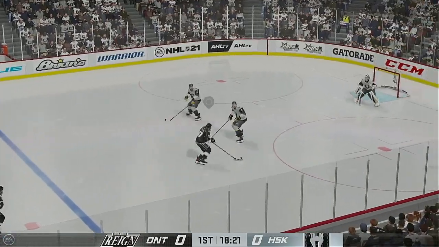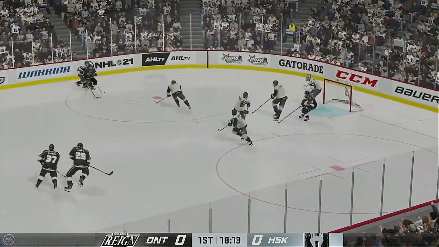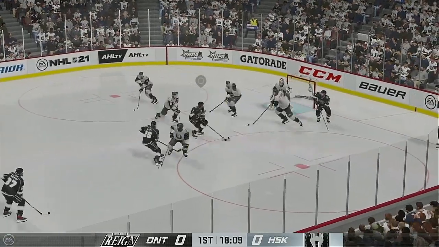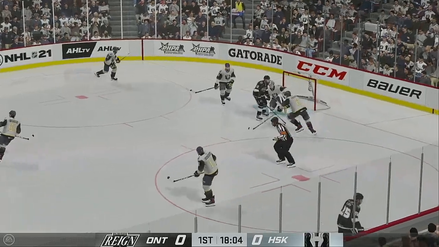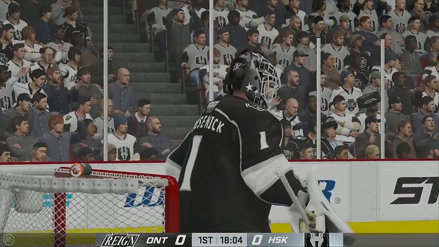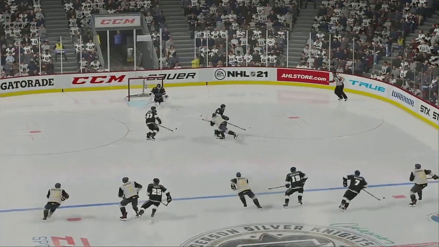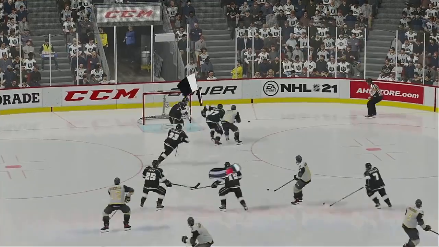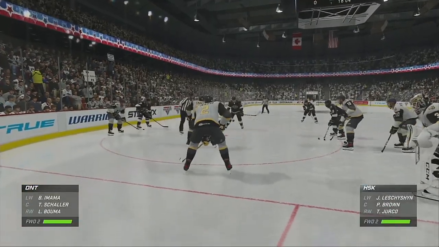Gains the zone through the middle. Here's an opportunity. Oh, and a little too much air on that one. He's trying to shoot that right next to the goalie's ears. Get it up top, but he shoots it too high. In front, and a stoppage on the play as the goaltender covers things up. I wanted another look at this one. I'm sure you guys were all impressed as I was. What a save by the goalie.